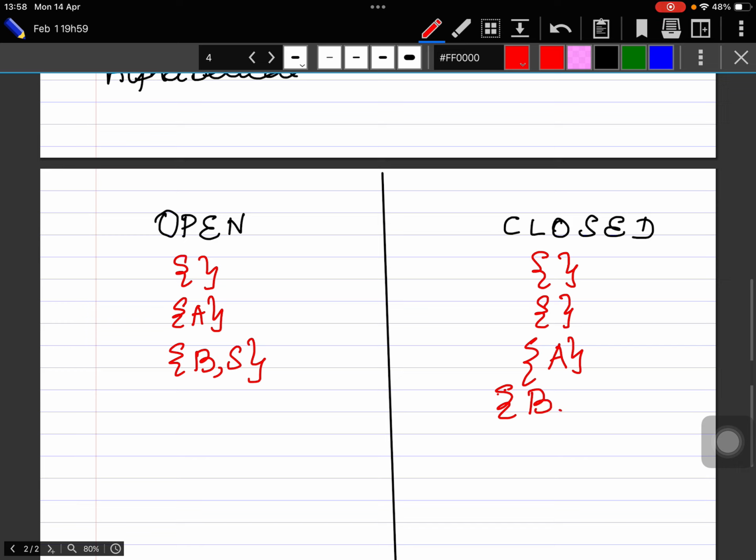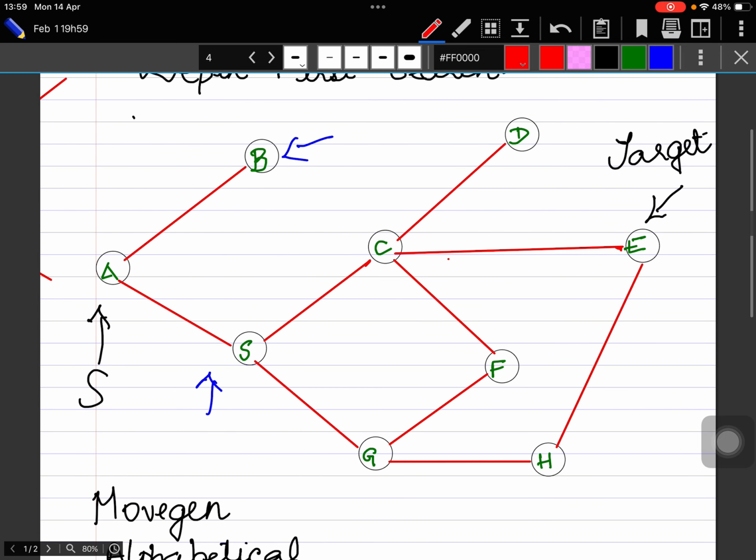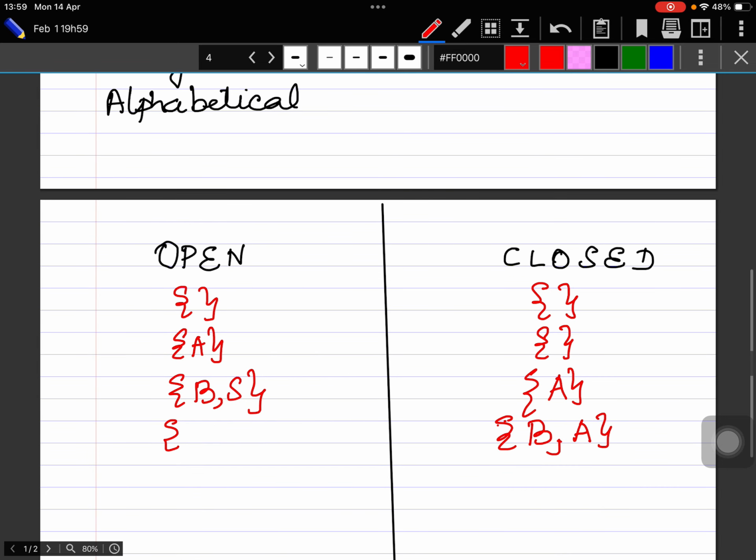I'll add the elements in the left side in the closed list also, B comma A. Okay, now here I should add the element of B. When I add an element of a particular node, I should make sure that it is neither in the open list nor the closed list. So when I take B here, what are the neighbors of B? The neighbor of B is A. So I can't do anything with that because A is already in my closed list. So I'm not going to do anything here.